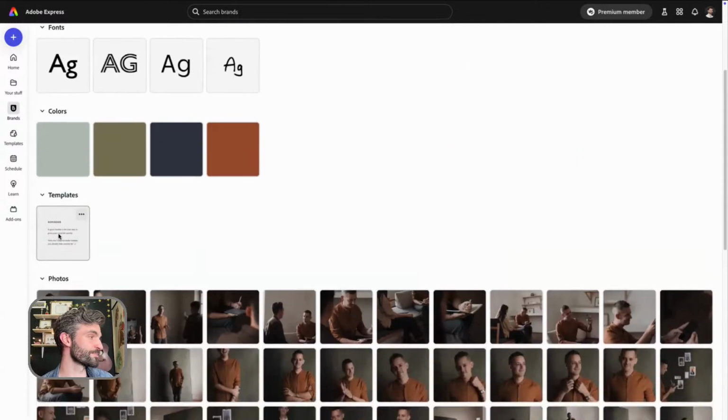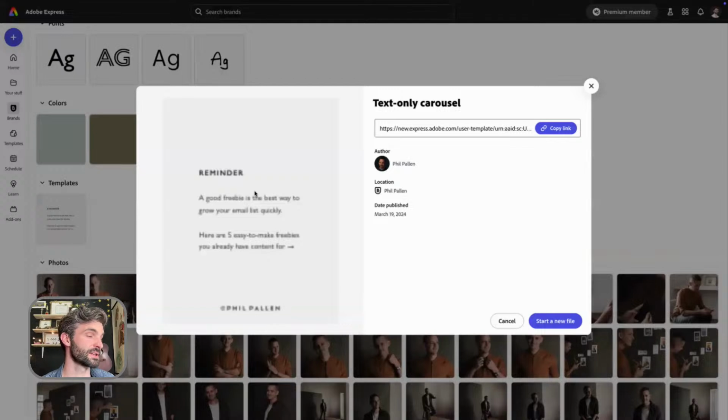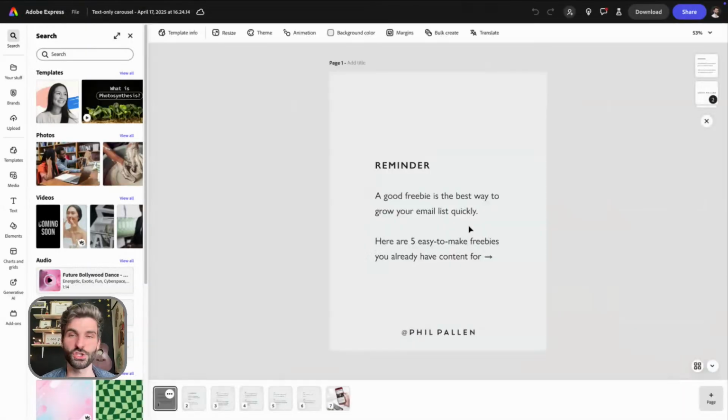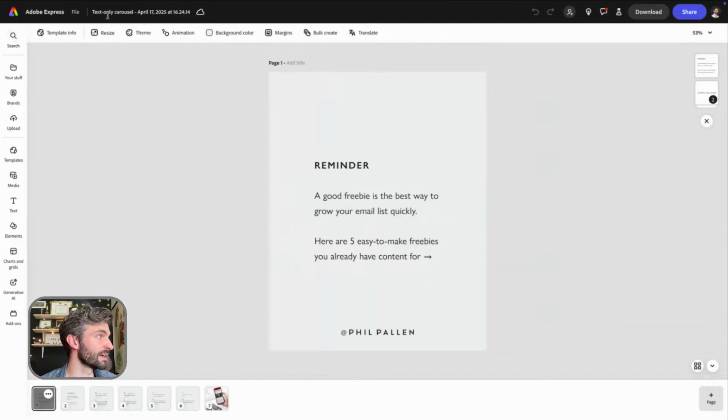But what I'm looking for here is the actual template. So he has loaded this in with a template that I can now use, similar to the template that we share all the time on Social Media Makeover. You can click on it and make your own copy, make your own file that's not going to change Phil's original. It's a brand new one that's been made right here.